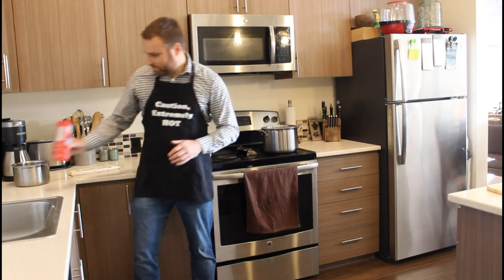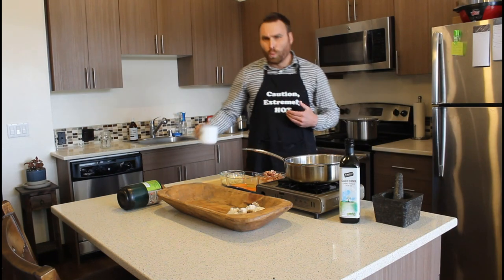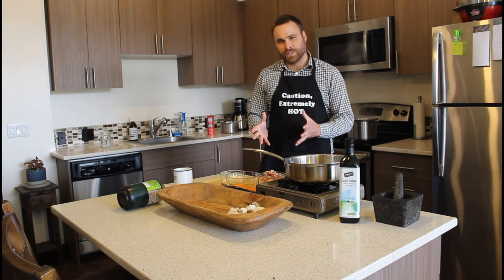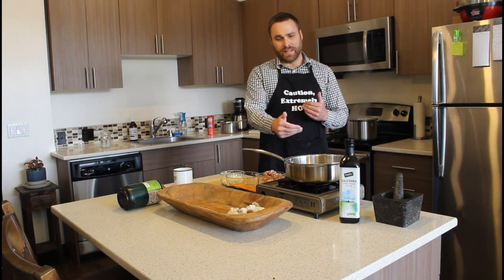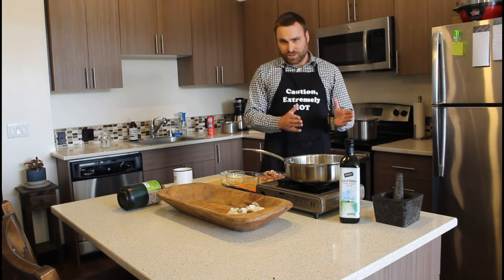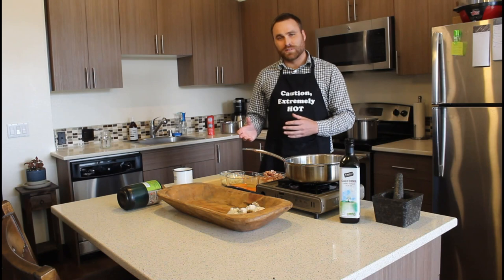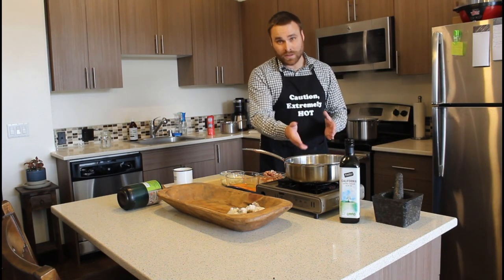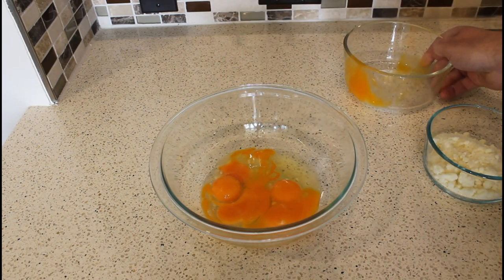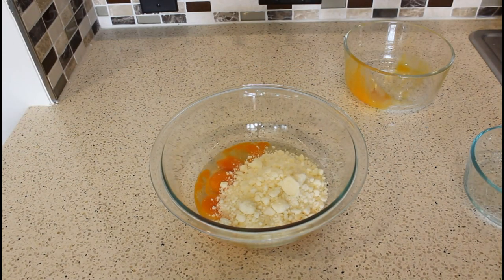Who doesn't love the sound of sirens in the background? Seattle is such a great city. Once our noodles are in the boiling water, we're only going to have about eight minutes to prepare the rest of our dish. This dish isn't about adding a ton of ingredients to the pot and mixing it all together — this is about simple ingredients, but it's also about timing. The package for the spaghetti says it needs to boil for about nine minutes. We're only going to boil it for eight minutes, and we're going to cook the pasta in the pan with the sauce for the last minute. I don't believe you should skimp on the cheese — don't get stingy with the cheese. That's probably about a cup.